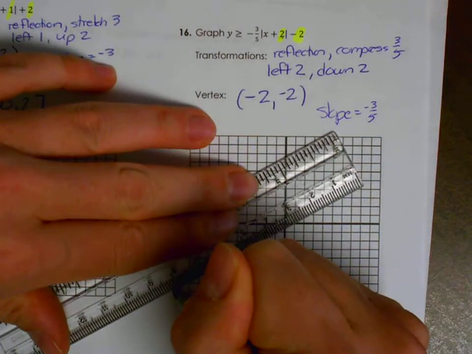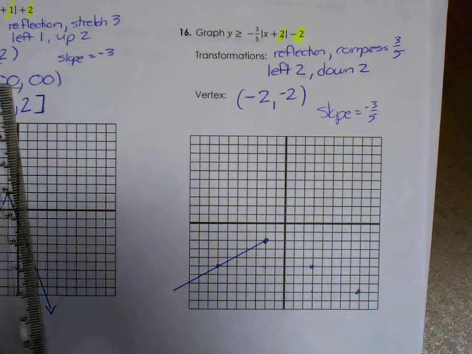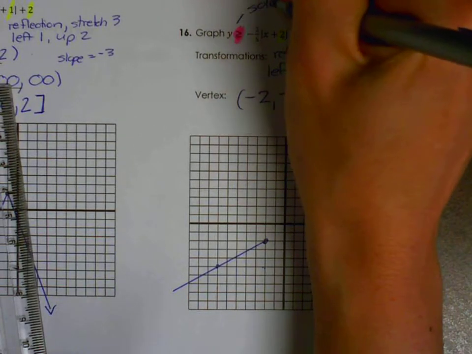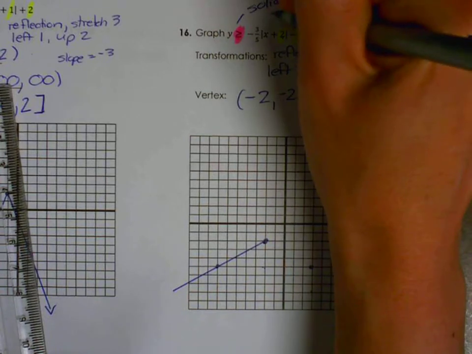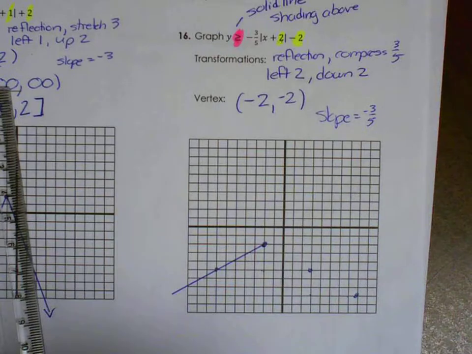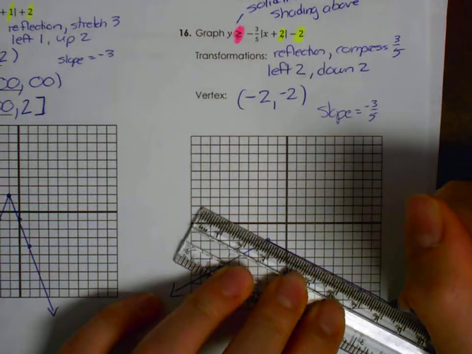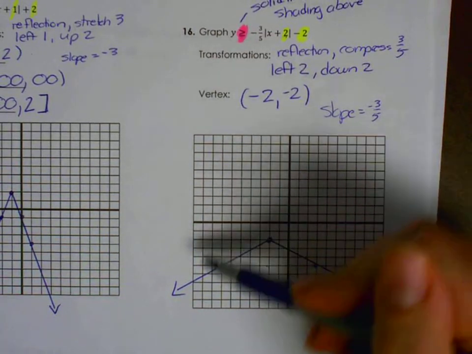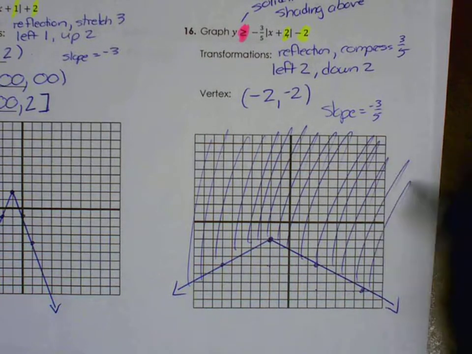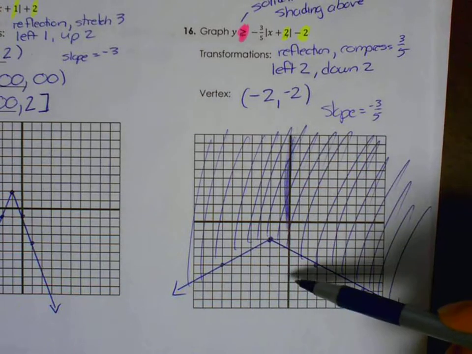So here, oh, and you know what? Before I drew this line, I should have been looking at this inequality. That means that I need a solid line, and I am shading above. So it's a good thing that it was a solid line because I already drew my line. Solid line, and I'm shading above. So that means all of this gets shaded because I am greater than. I want my y values to be bigger. My y values are bigger up here than they are down here.